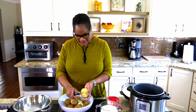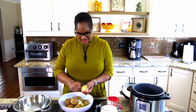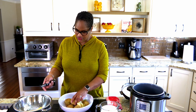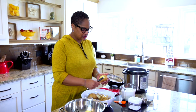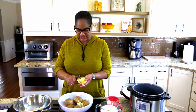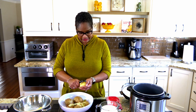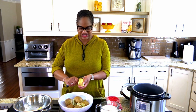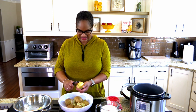I get all tongue-tied when I start looking at food I love. So I'm peeling these and putting them right here in this colander, then I'm going to rinse them to make sure there's no leftover stuff on them. I like using a potato peeler, but you don't have to — you can use a knife. My mama always used a paring knife and it worked for years. But we're fancy now; we've got kitchen tools and gadgets.